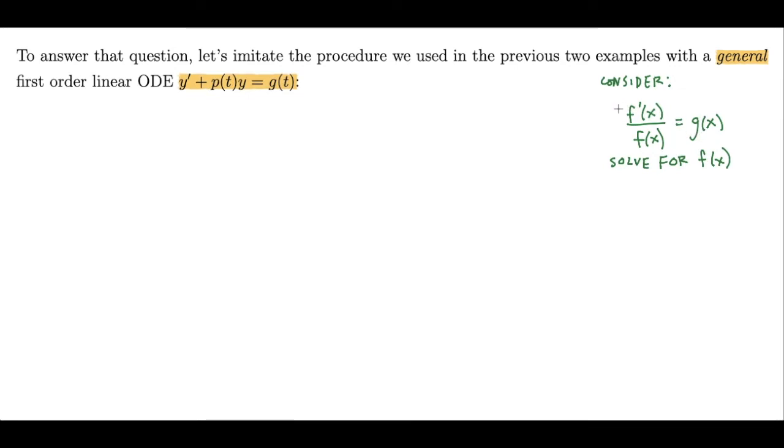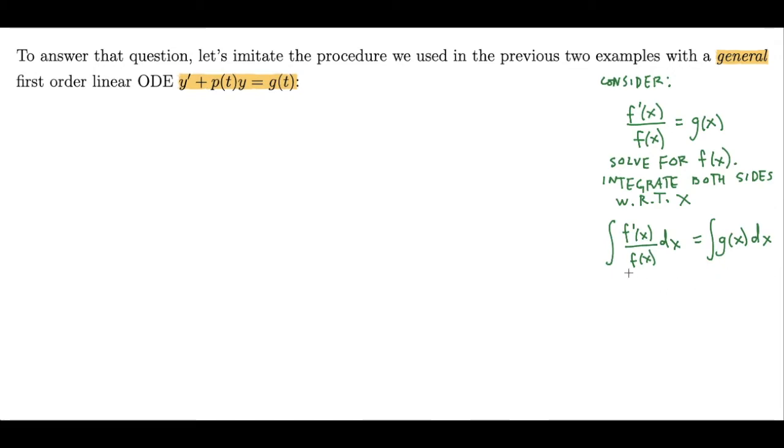What if I tried to integrate the left-hand side? On the left-hand side, I don't simply have the integral of f of x, I have the integral of this quotient, where I have f prime in the numerator and f of x in the denominator. You may recognize this structure if you were to have an integral, for example, where you had some expression in the denominator, and then that derivative in the numerator, that might suggest that you should do a u substitution, and then the integral would turn out to be an integral of natural log of f of x. That's exactly the property that we're going to utilize here.